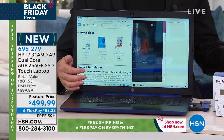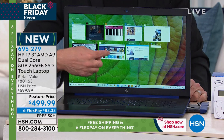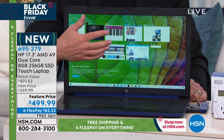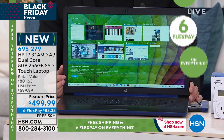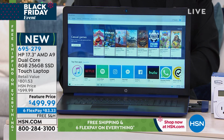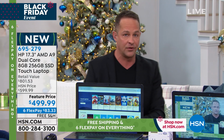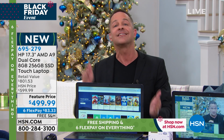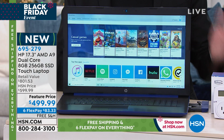Because to buy a 17-inch touchscreen computer for most, it's not that we don't want to. I literally believe every single person would prefer to have a touchscreen. I mean, why wouldn't you? It's so much simpler to use, but it has not been an option for many of us because of the price. But today's a little bit different because this is our big 17-inch computer of the year. I can't think of any negative to having a touchscreen except in the past it's been price prohibitive to many of us, or to most of us.